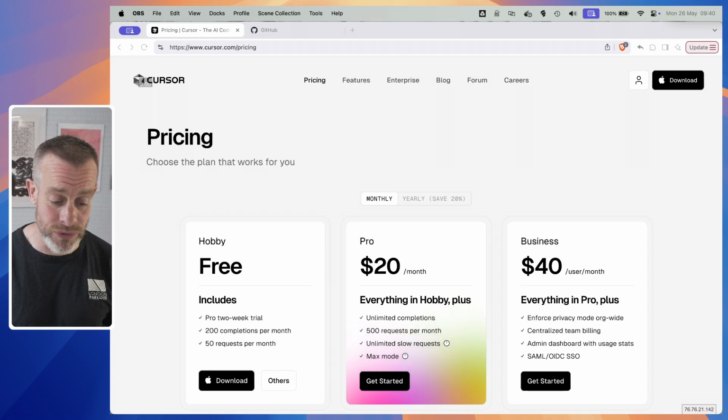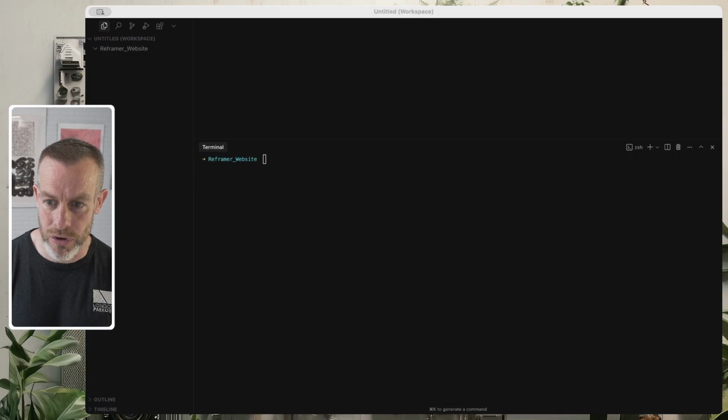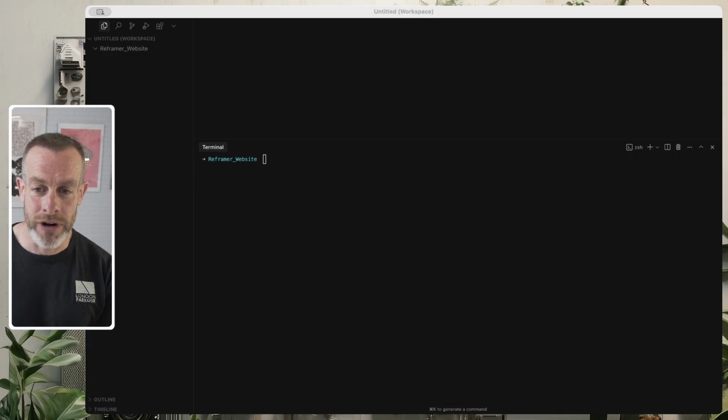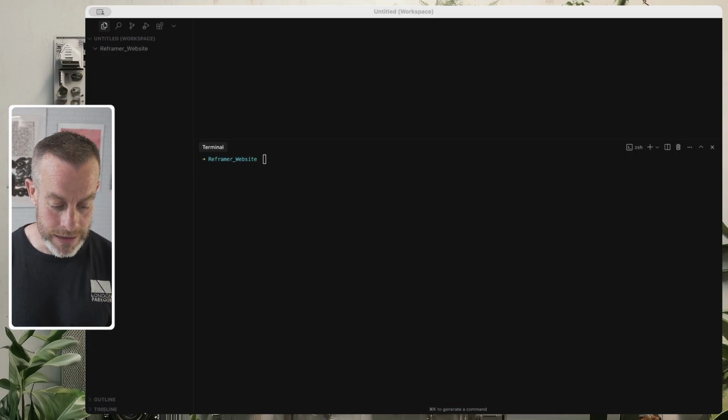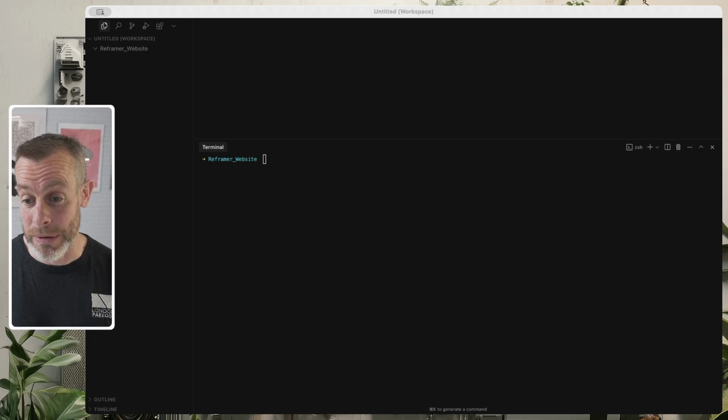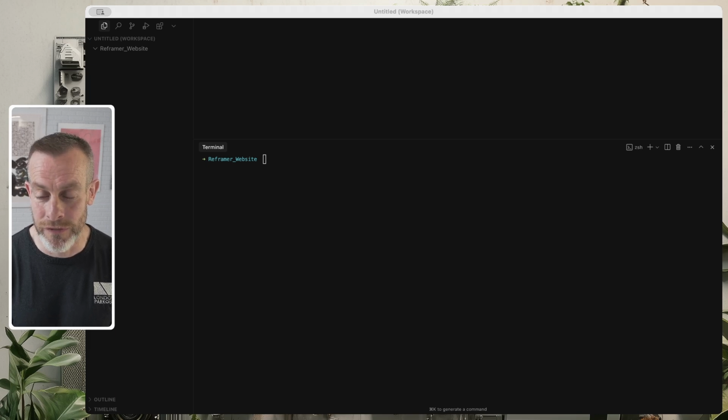So let's head over to Cursor at the moment. I've got that open right here. I've got a folder called Reframer website, that is where I'm going to be putting the code. All right, so I've got a new folder called Reframer website on the left hand side, and I've got my terminal open here.